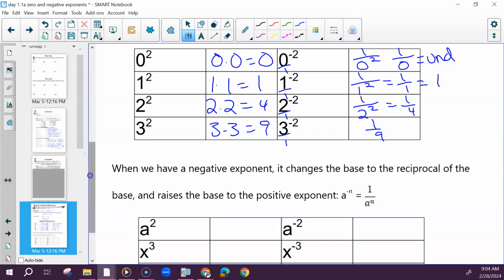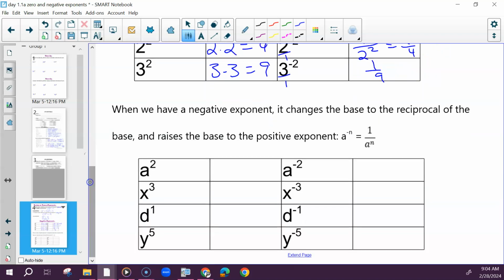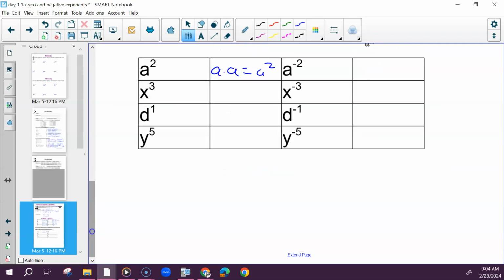Works the same way, it's just we don't have something to actually simplify it. We don't know what the variables represent. If I were to expand this, I know this is a times a, but that would just simplify back to a squared. So we're not going to do that for all of those. But I did want to mention something about the d to the first. Think about all the numbers you know and all the letters you know. All of those have an invisible exponent of 1 that you just don't see. It's there, you just don't see it. So when you see variables without a 1, you have to remember that it has an exponent of 1.